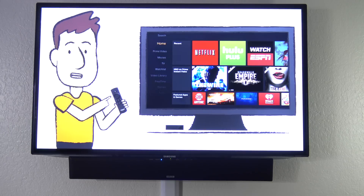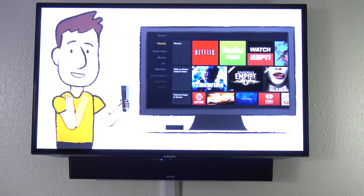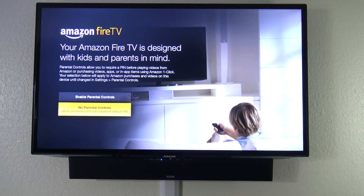With just this remote and the sound of your voice, it's really pretty cool. The next thing you have is where you can enable parental controls with a PIN number. If your kids are in the house and looking to buy things, you can control it here. Let's go ahead and keep that off for now.